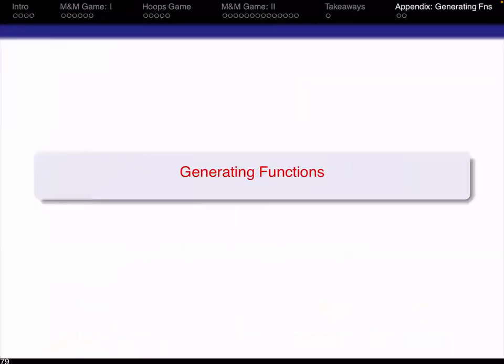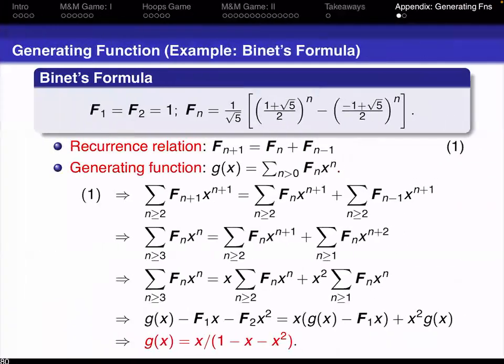All right, so just very quickly, to put the slides up there, these are the slides we've seen before on how we use generating functions to get Binet's formula. There are other ways to get to Binet's formula. This is building up a function by saying, let's take the Fibonacci relationship. F(n+1) is F(n) plus F(n-1). We'll put in that F0 is 0, F1 is 1. We build a function. We play some games shifting the summations.